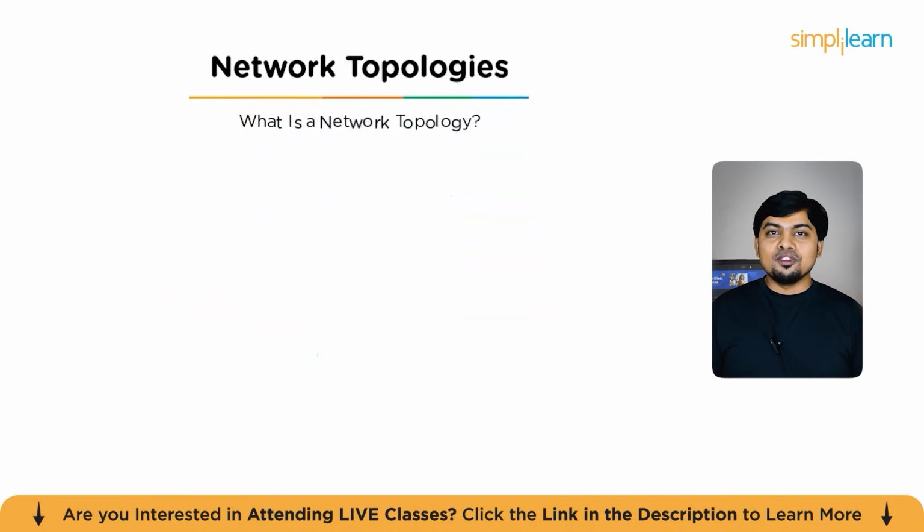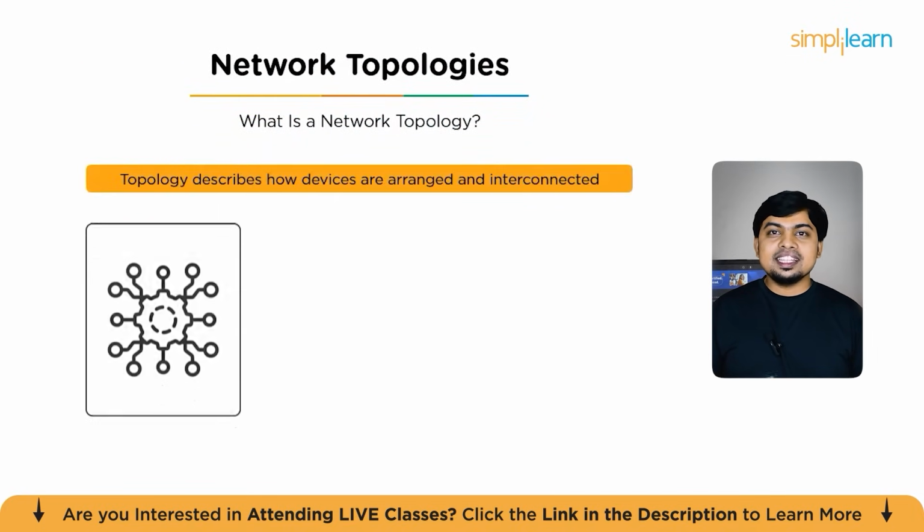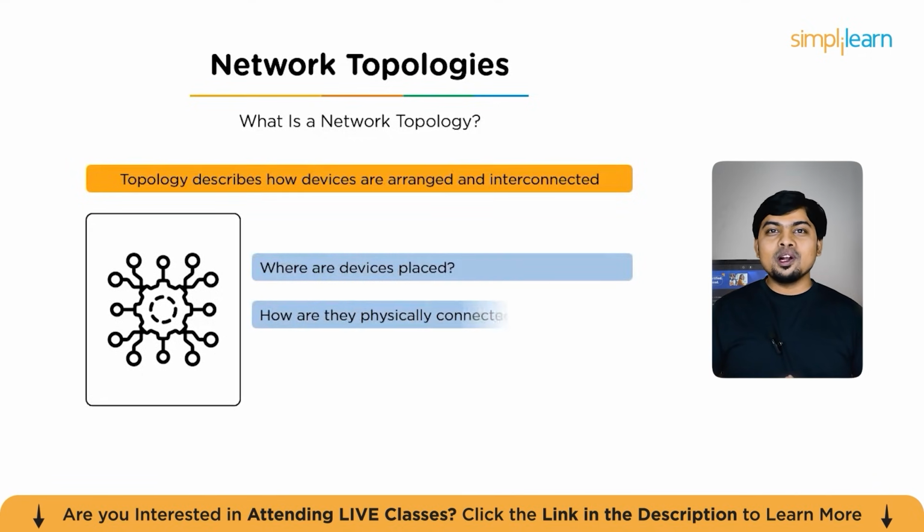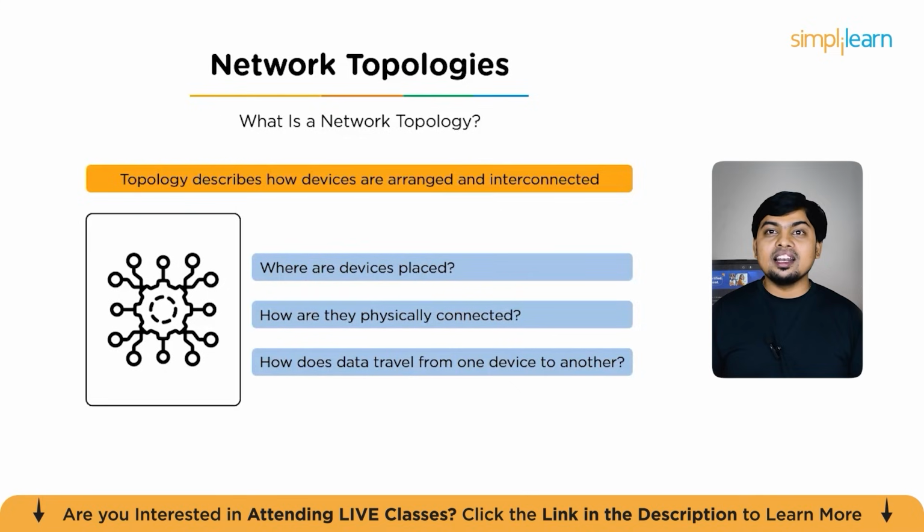Now we enter module 4, which is about network topologies, explaining how devices are arranged and connected. Have you ever wondered why some networks perform smoothly while others slow down when more devices join? The secret often lies in something called network topology, which is the blueprint that defines how devices are arranged, how they connect, and how data flows between them. In this module, we will break down the classical topologies that form the foundation of modern network design.